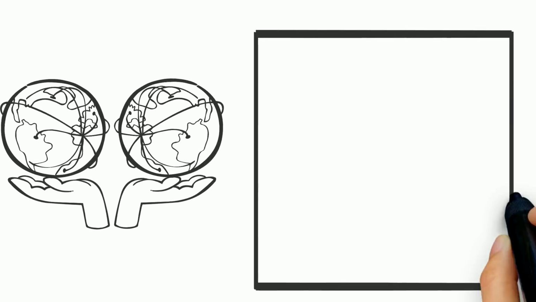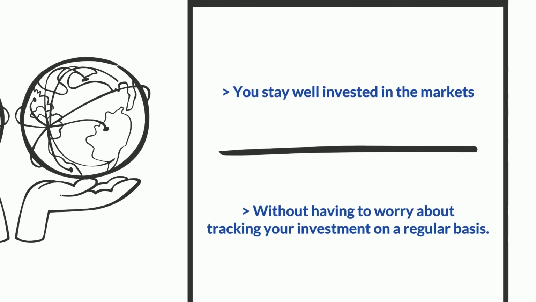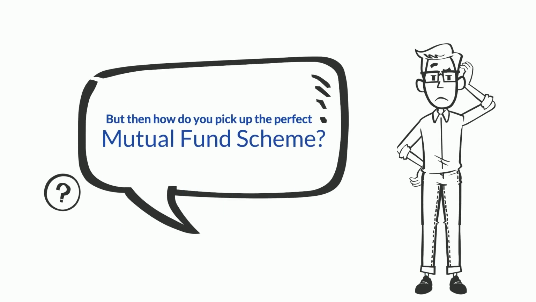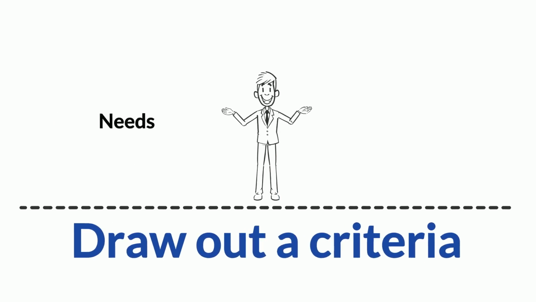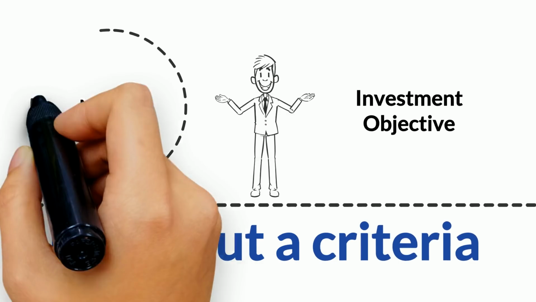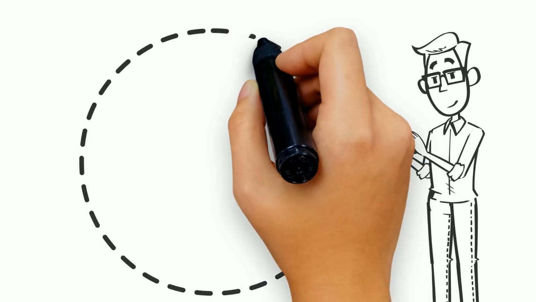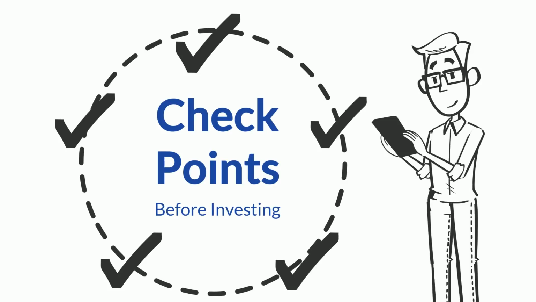That is, you stay well invested in the markets without having to worry about tracking your investment on a regular basis. But then, how do you pick the perfect mutual fund scheme? There is no correct way to answer this question. But then, you can often draw out a criteria based on your needs and investment objective. However, there are certain checks you should maintain as an investor before investing your hard-earned money in mutual funds.